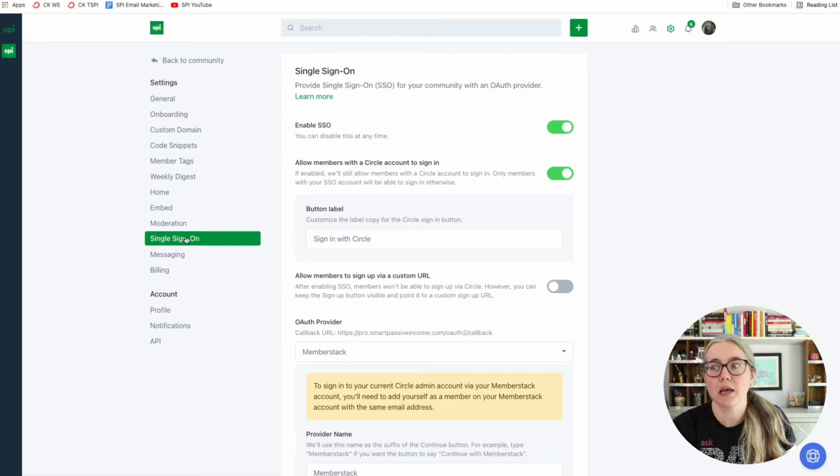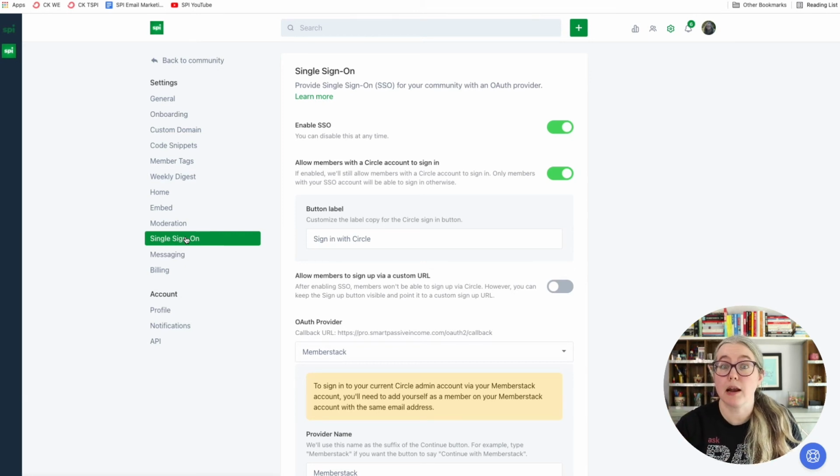processing your payments. Now, you could just set up any payment processor you use and then use Zapier to pass that information on to Circle. And so you can use Zapier to basically manage when a person has access, when they don't. That can work really well, and that's actually what we did initially. It can be a little bit more brittle if your Zaps fail for a particular reason. You know, it might take you a little while to notice, that sort of thing.